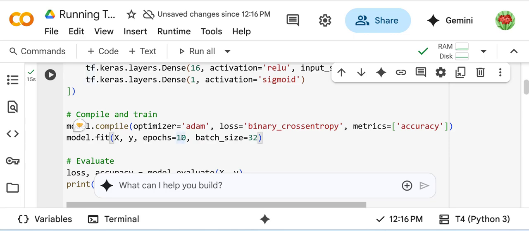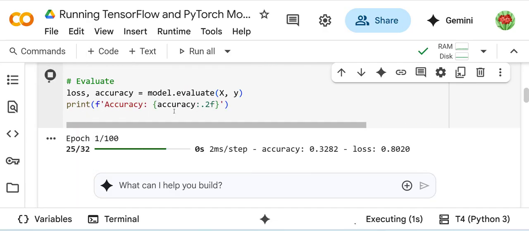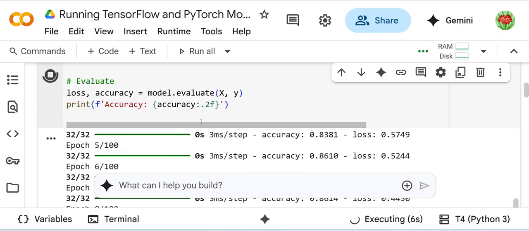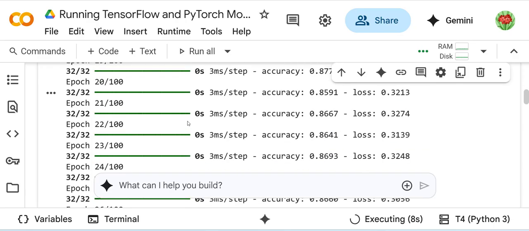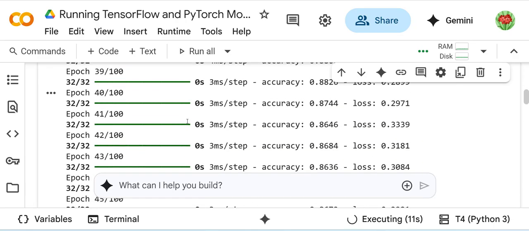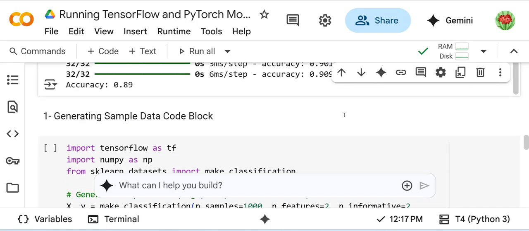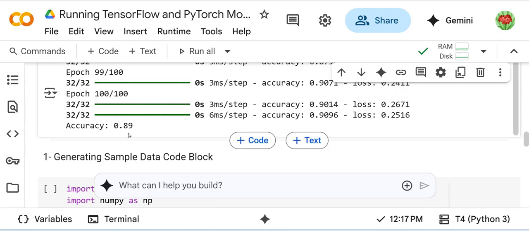Let's change epochs from 10 to 100, for example. With the GPU, it runs in just a few seconds. The final accuracy is 0.89.